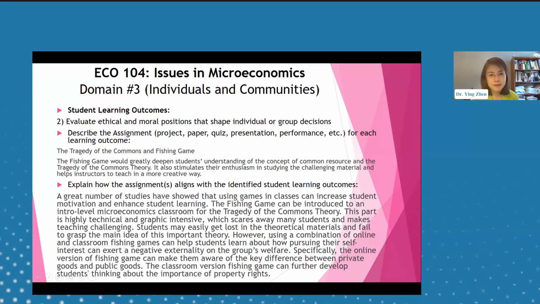So using games could get students interested in the materials, because the externality chapter is quite challenging, especially its graphical analysis. But using the fishing game would greatly stimulate students' interest, and they are more likely to actively learn the materials after playing the fishing game. And I usually give some surveys to my students, just it's not a formal teaching evaluation. I usually give a survey during the semester, so I could find out what students need, how I could improve. And I was glad to read that students put this: "I would walk away with a fishing game." So they definitely remember this game.